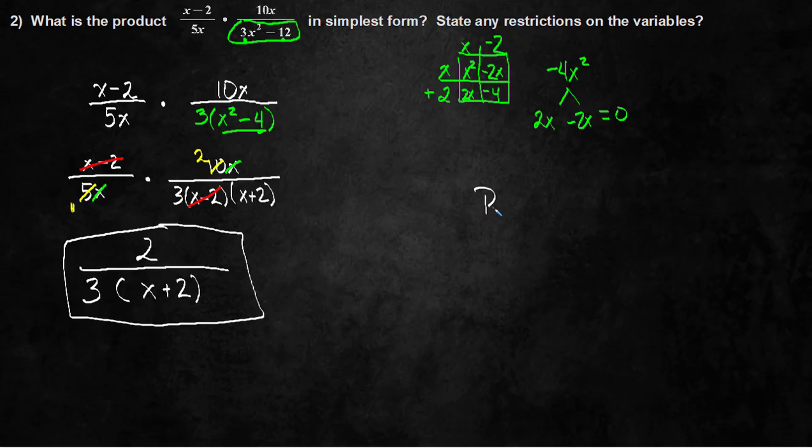The restrictions, we need to take and look at our original denominator. So let's go ahead and go down to where it's factors. I'm going to go to this row here because I have it all factored out here. So 5x can't equal 0. 3 can't equal 0. Well, that doesn't need to be stated. 3 is never going to equal 0, so that's not something I need to worry about. So I'm just going to go ahead and erase that. That's not something to worry about.